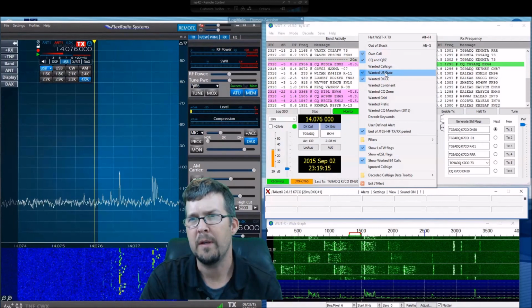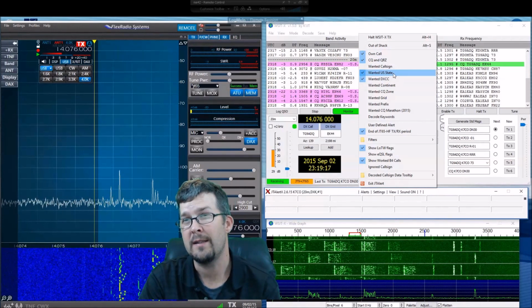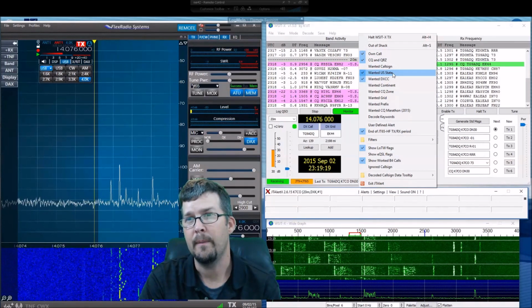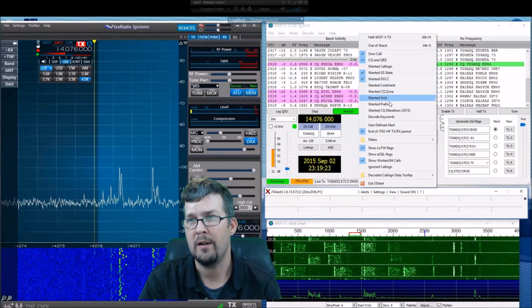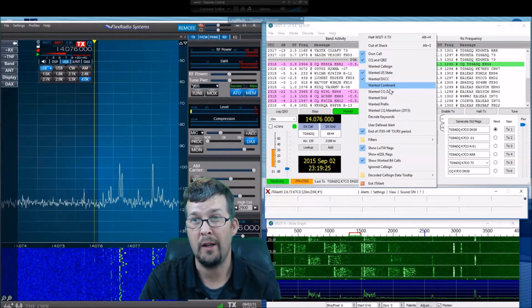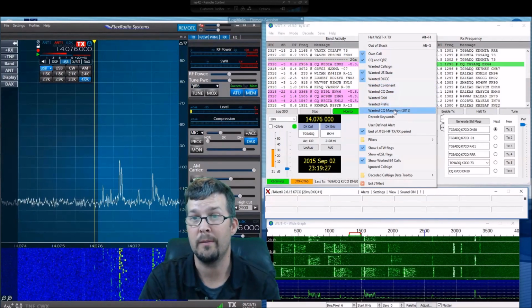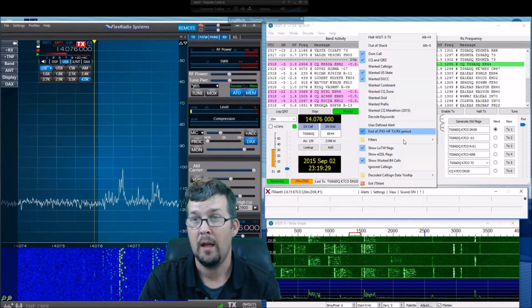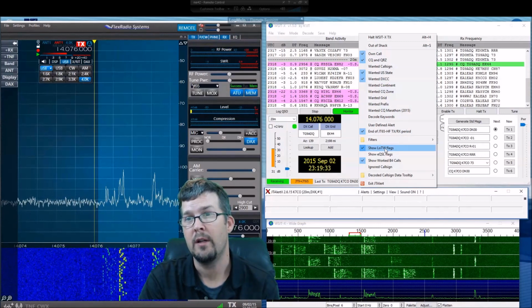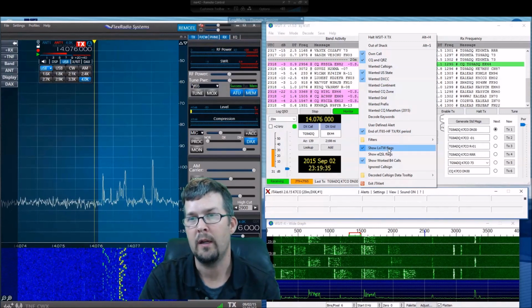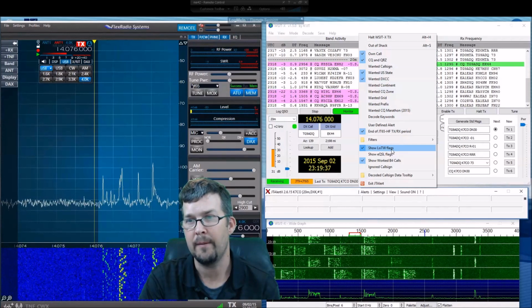I also want to be notified that this is a new state that I need, or a new country. As you can see here, there's a lot of other options: continent, zone, grid, prefix, marathon, etc. I also want to show those stations that have Logbook of the World as a flag.